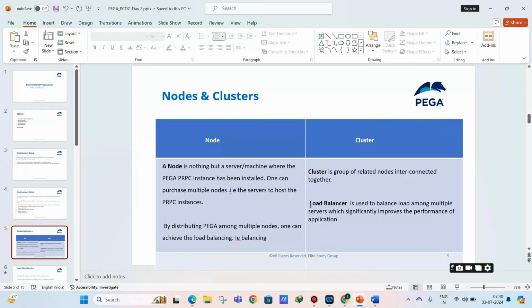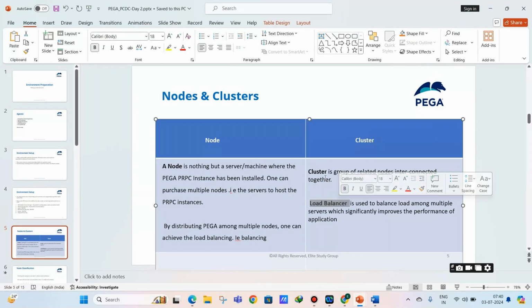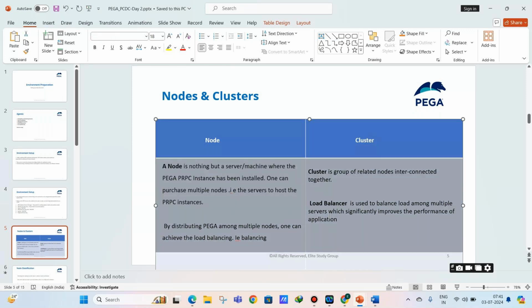Now the load balancer's functionality is to balance the load among multiple servers, right? For example, let us say in production I have 5 servers. Whenever one server has more than 10,000 people visiting, the load balancer should automatically redirect the users to the next available server, so that the performance is maintained and the server does not become slow. The load is balanced among multiple servers. These are just basic PRPC concepts, but any question, any confusion? Understood this one?